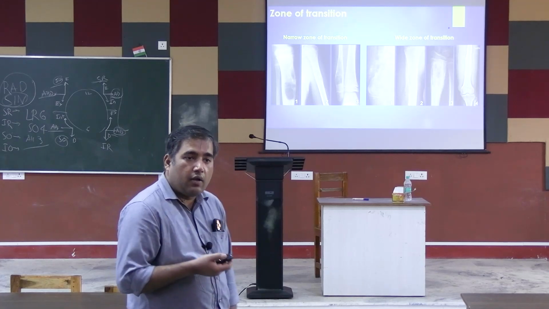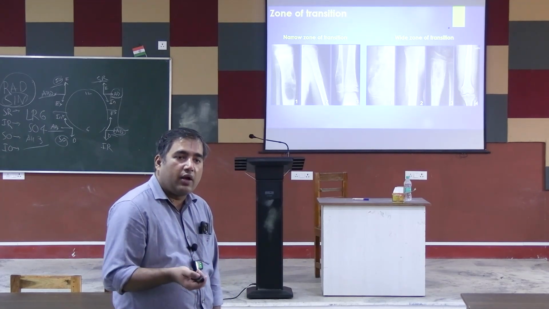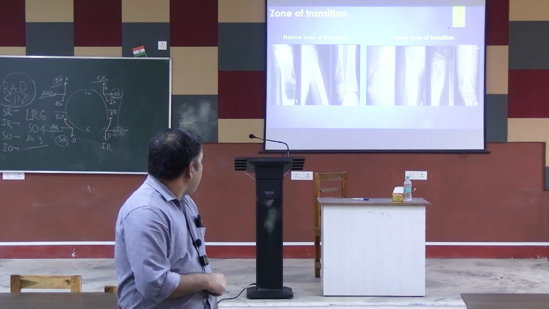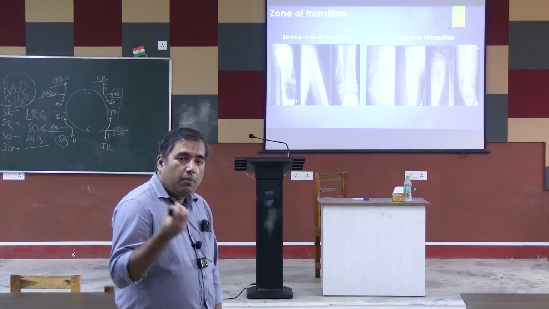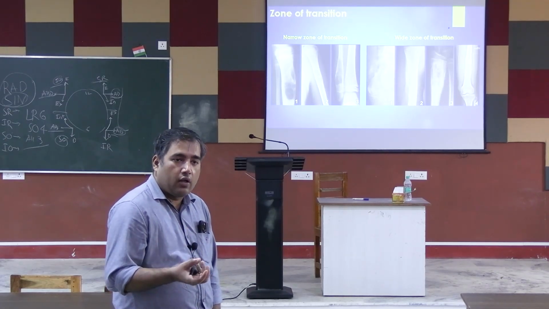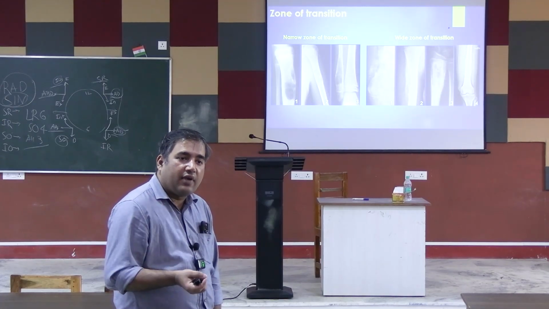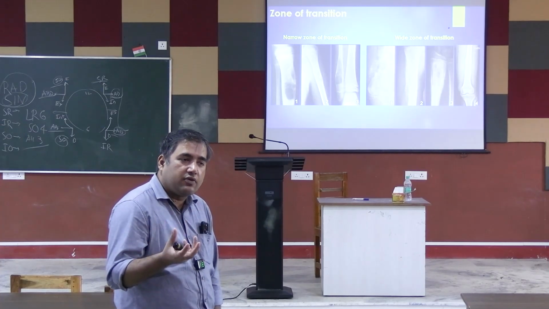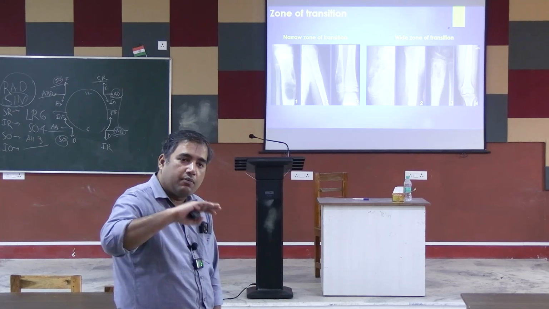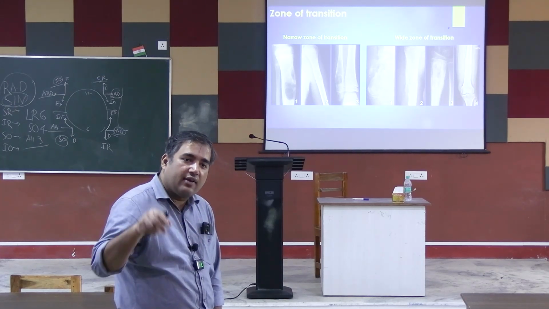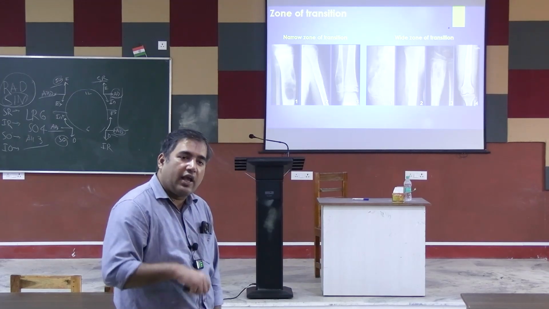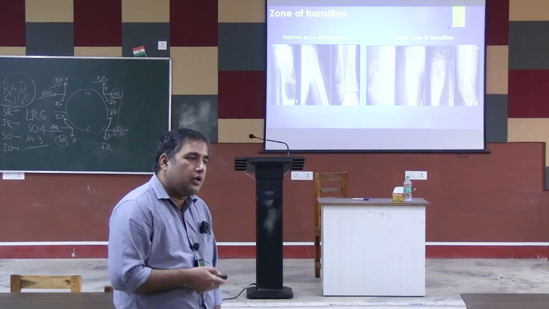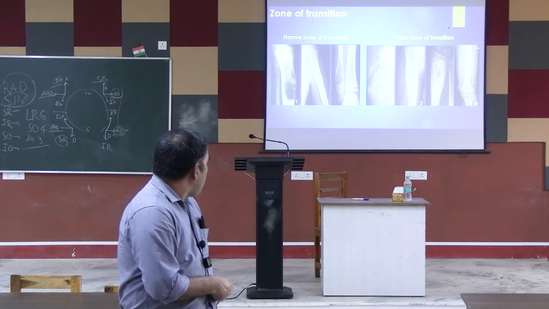So soft tissue component, laminated or broken periosteal reaction, permeative margins, and matrix. Matrix means the characteristic of the lytic component. If there is bony tissue inside that lytic lesion, it will be sclerotic. Then there is something called a ring and arcs kind of calcification, which is seen in chondrosarcomas, where the cartilage forming tumor has calcium deposition at its margins and borders, which leads to a characteristic popcorn type of appearance on the X-ray, ring and arc. So it is one of the diagnoses for chondrosarcoma. If these are present, then it is an aggressive tumor, and you are going to go for a biopsy.